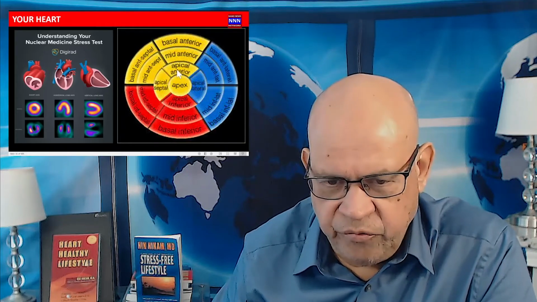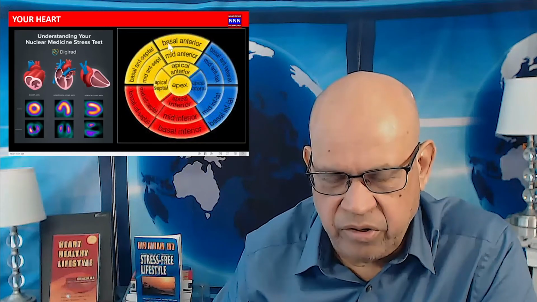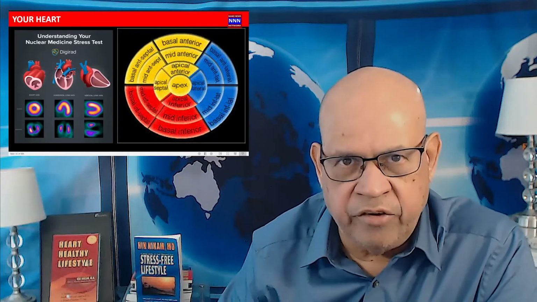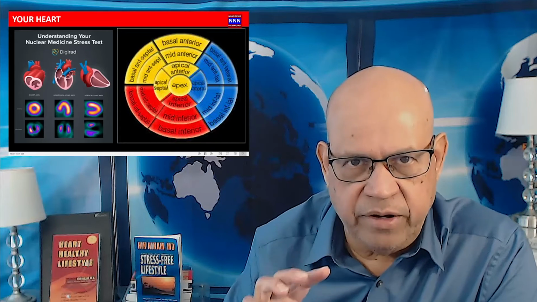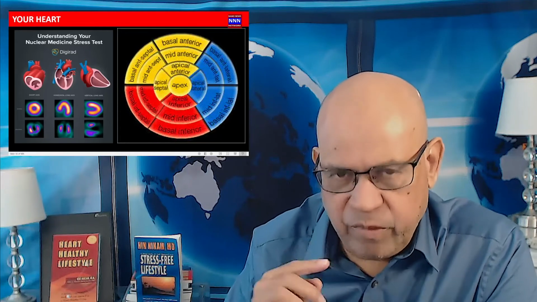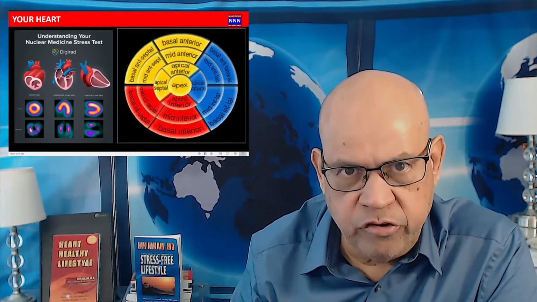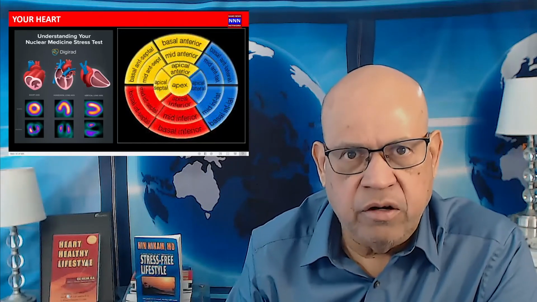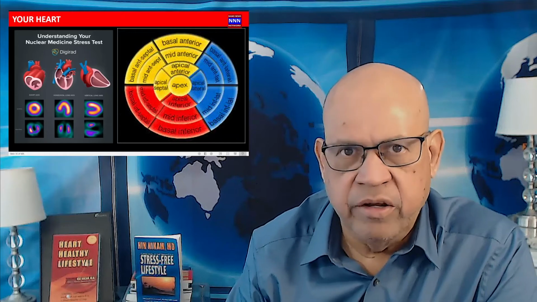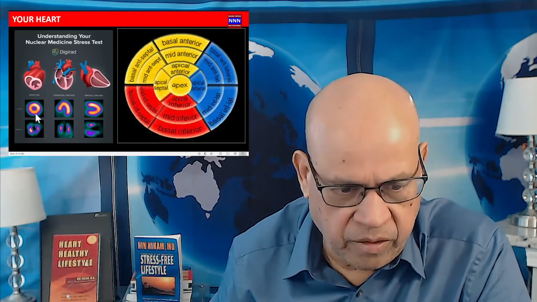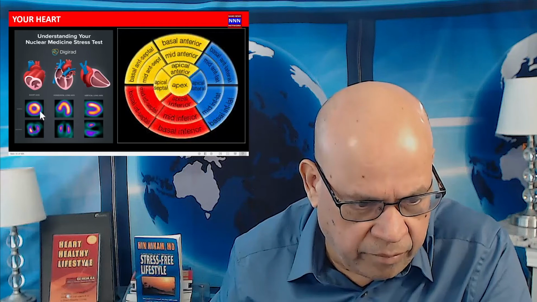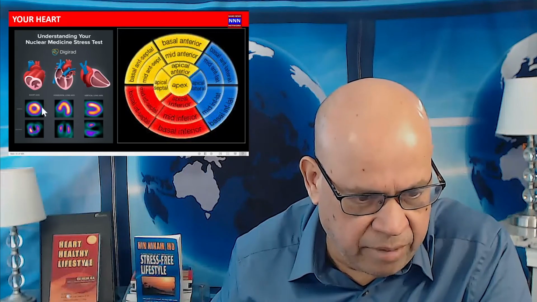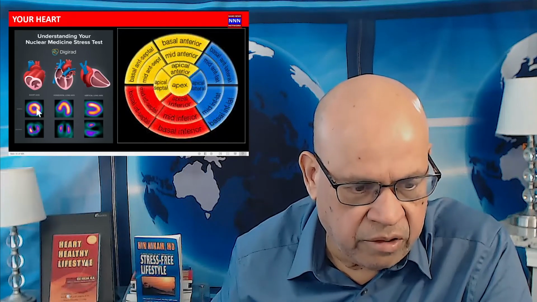target. And that will tell us about which segment of the heart muscle is not getting adequate blood supply, which segment of the heart muscle is having poor circulation, which segment of the heart muscle is a scar, or which segment of the heart muscle is normal. Like as you can see, the entire myocardium here is lighted up. That means this is a normal image.